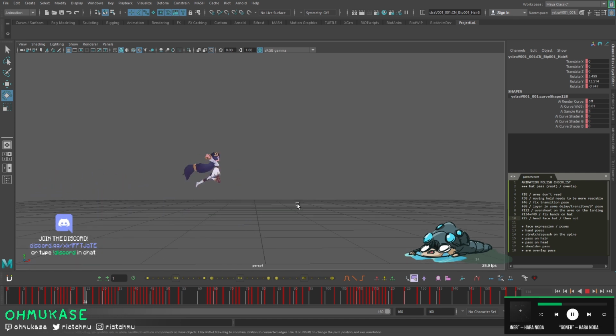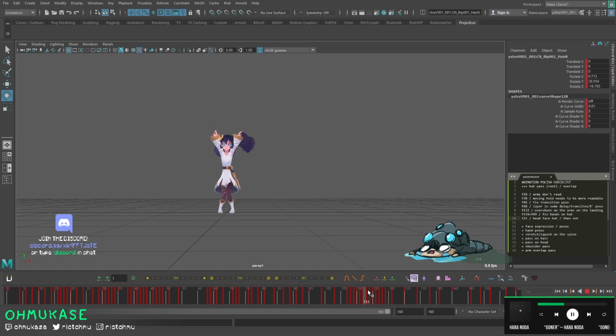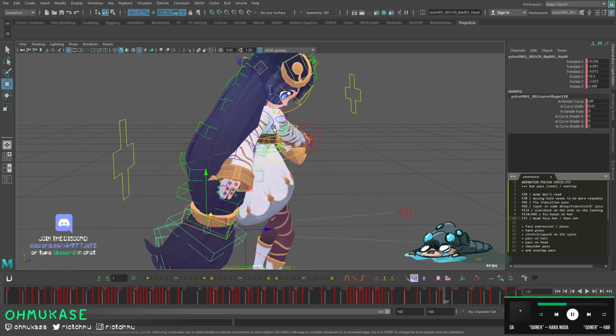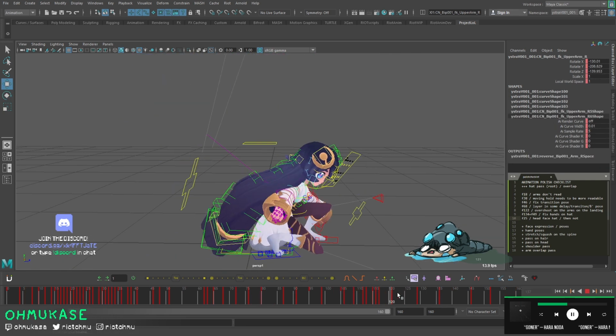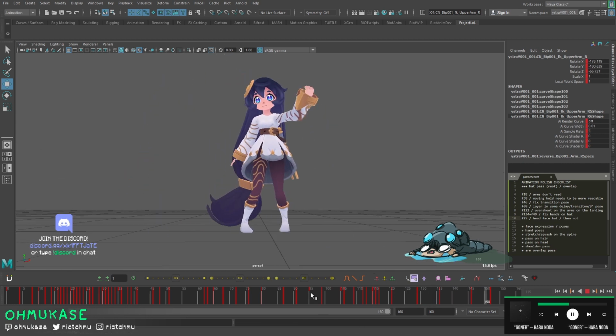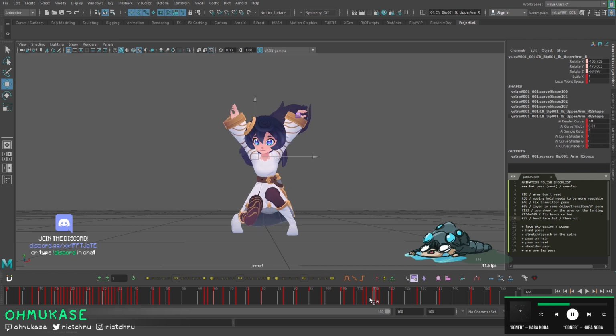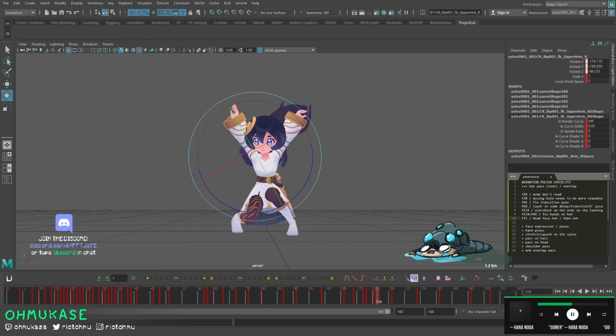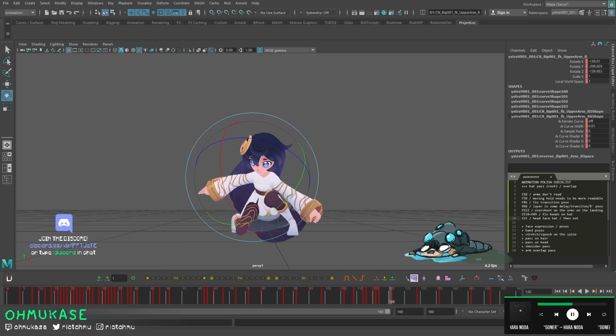From the front, it's not that bad. Cool. Not bad. Okay, so then we need to figure out this part. That's clipping, so we'll bring the arm forward. Well, actually, I also want to do a little bit of an overshoot on this. So we go into RX. Our arm comes down.